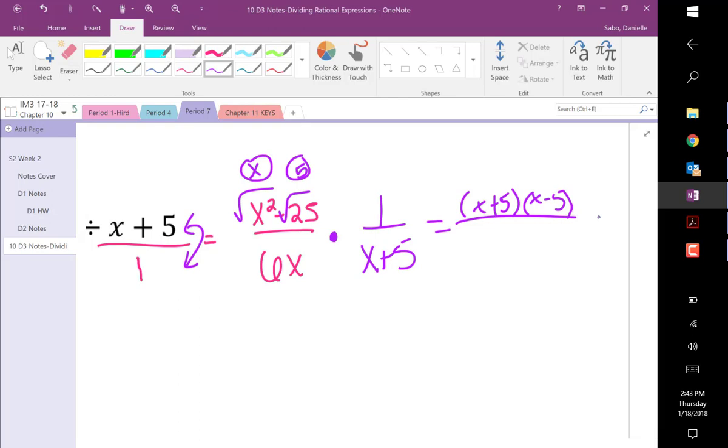You don't have to. Look, do I do anything to either of these? Can I factor anything out of these two? Can I factor anything out of 6x? You're probably not sure. It's probably because it's a no. Can I factor anything out of x plus 5? No. So the only thing that I factored was this. Everything else stayed the same.